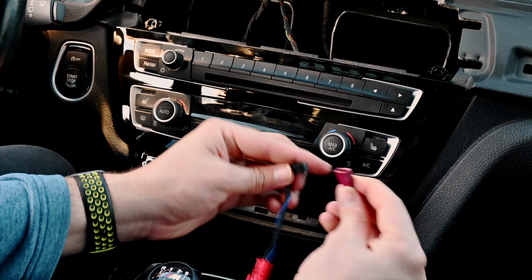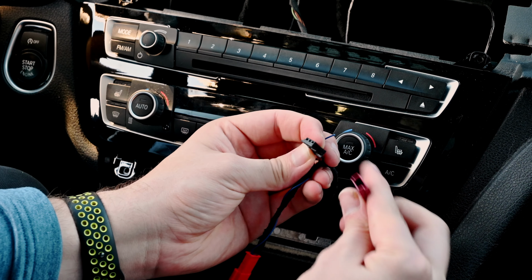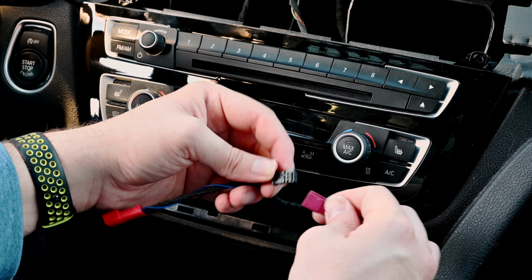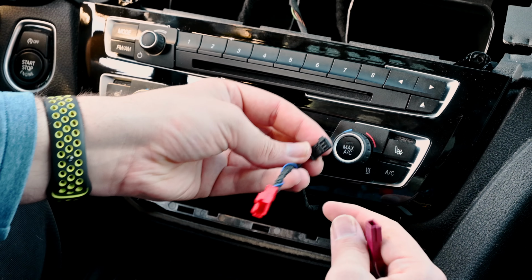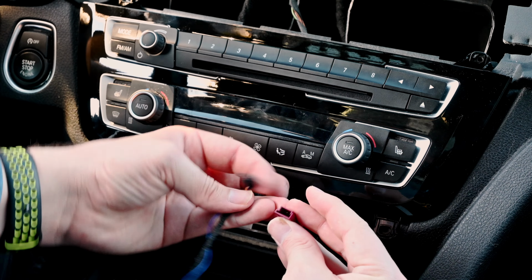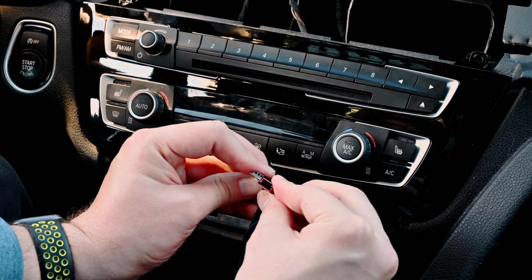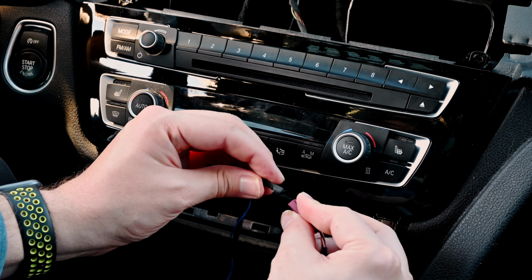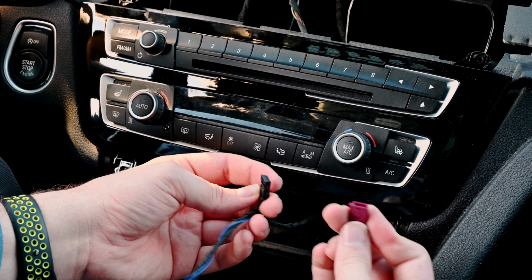Maybe. I'm actually confused because this doesn't seem to want to fit. There's a little notch over here, but this is basically backwards, so I don't understand how to put that in. Like if I put them like this next to each other, it seems to fit, but when I have to plug it in, it's the opposite. Yeah, how does that work?